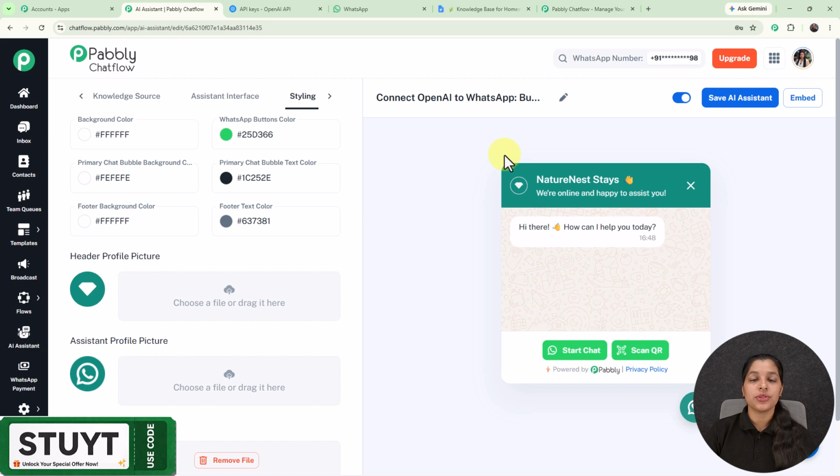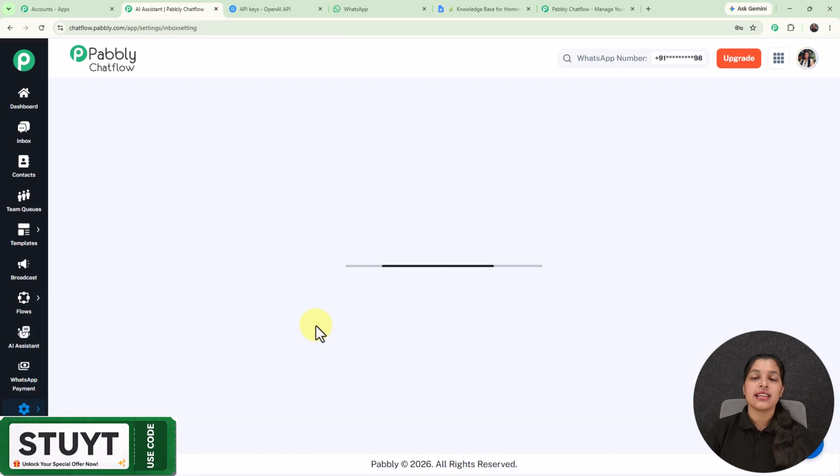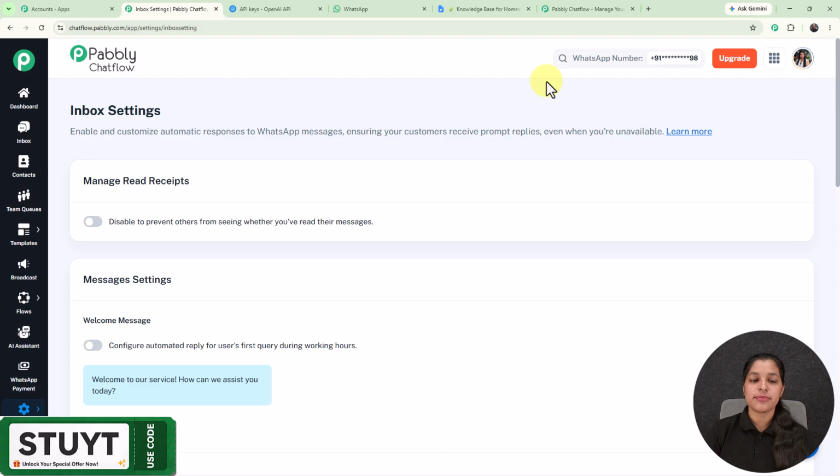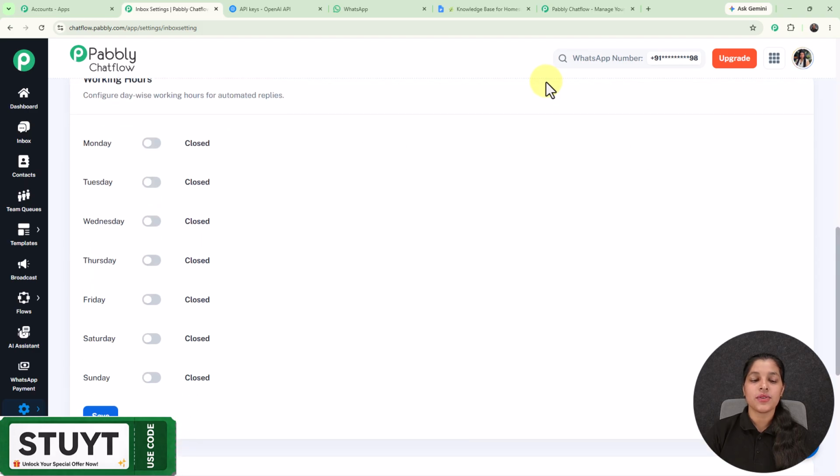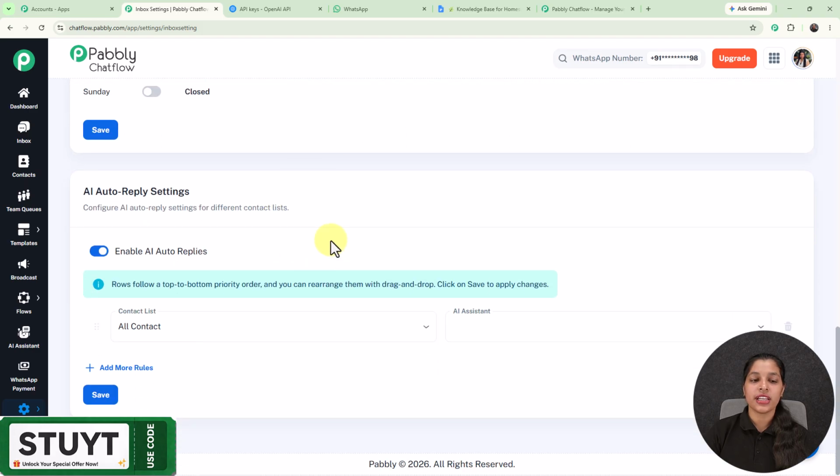And now let me show you how you can enable AI assistant for all your contacts so that you can reply to all of your customers. So here for that you have to move towards the settings and select this option of inbox settings. And right here we are on this inbox settings page where you just have to scroll down, and at last we are getting this option for enable AI auto replies, which you have to keep enabled.